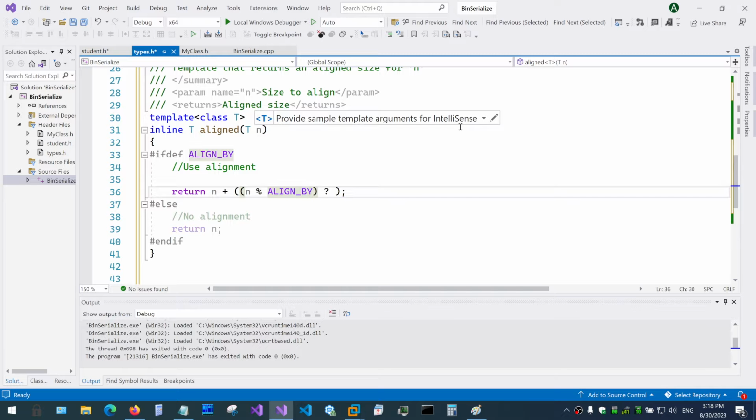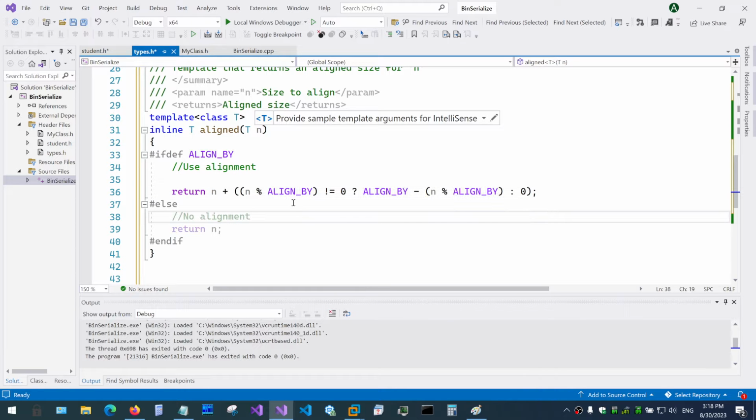So if that is not 0, we actually pad, otherwise we don't pad with anything. And in this case, the padding would be aligned by minus whatever the remainder of that division.